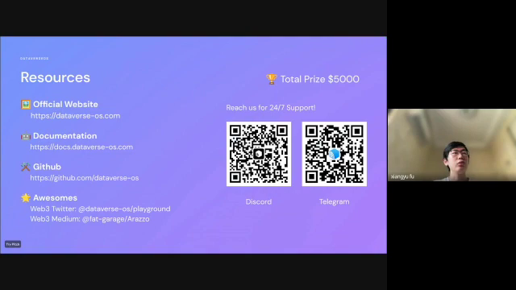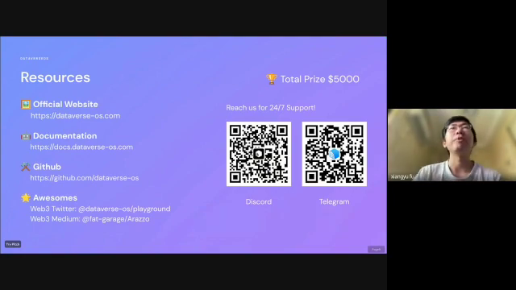And these two are example projects we provide that may help you build your own application during this hackathon. Dataverse Playground is a Web3 social application like a Web3 Twitter, and Arazo is a Web3 note-taking application like a Web3 Medium. You can always find us and seek support in our Discord community or Telegram server.